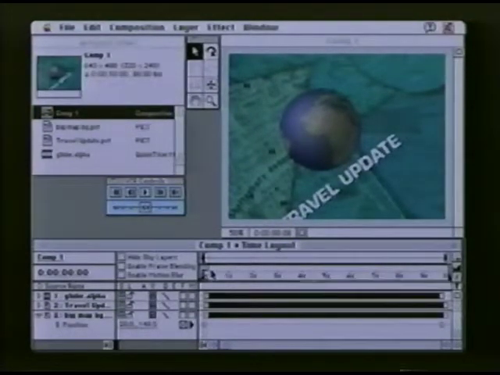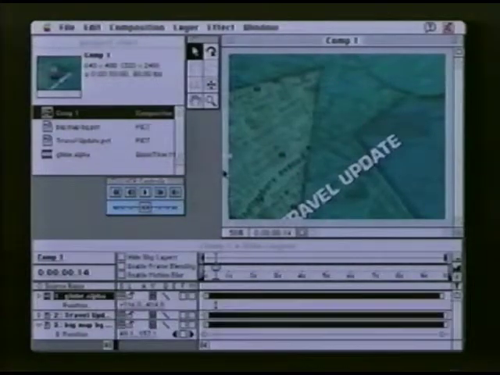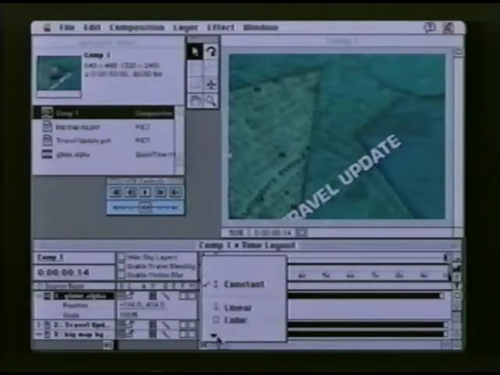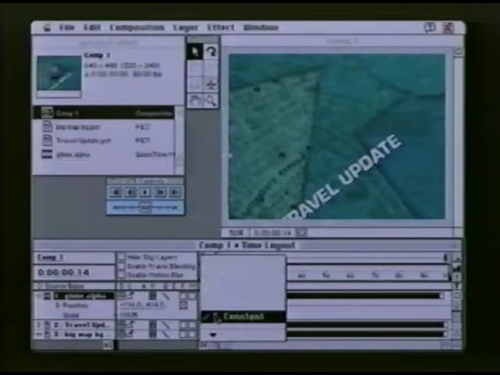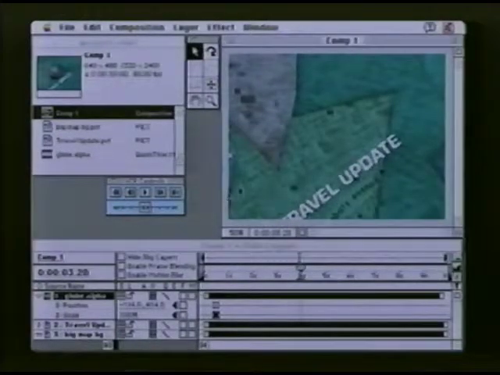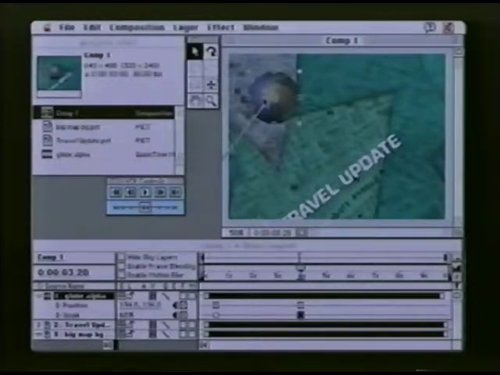Suppose you wanted the globe to make a grand entrance. Let's set a keyframe for the starting position of the globe. To get that layer to move from one place to another, we establish keyframes. Working in the Time Layout window, we can adjust the parameters of the entire layer. Scroll along in time to set the second keyframe. Back in the Composition window, move the image to a second point in time and scale it a little bit. A dotted string or motion path follows to show your path of animation. Notice we have created two keyframes in which After Effects will interpolate over time to create a smooth move.